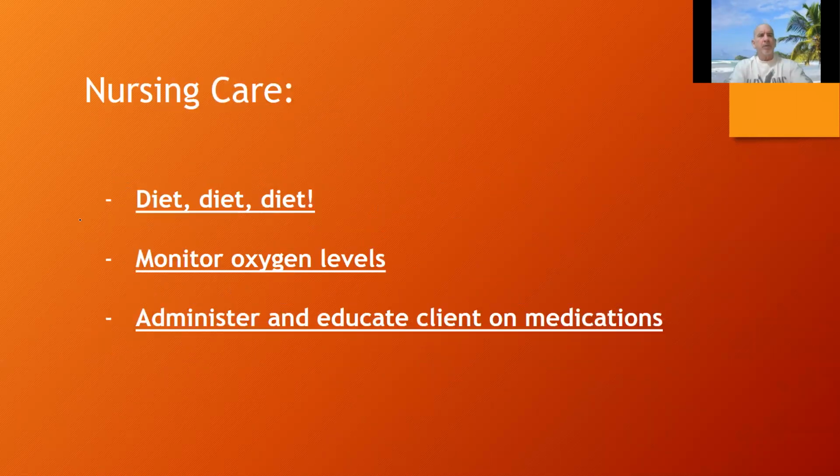Now, how do we care for the patient with anemia? Well, considering there are 3 different vitamin or mineral deficiencies, diet is a big key. They can be vitamin B12 deficient, they can be folic acid deficient, or they can be iron deficient. And all of these can be supplemented by diet.